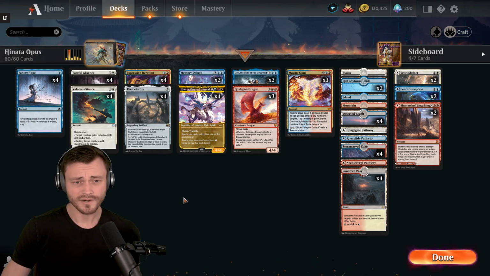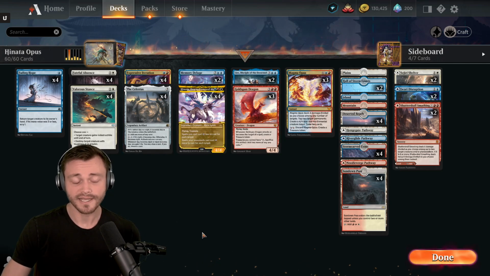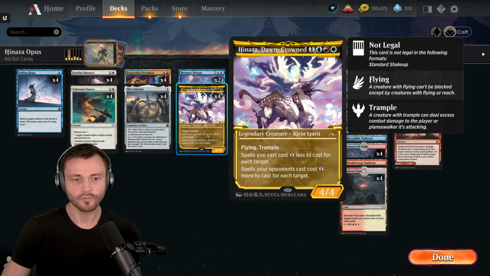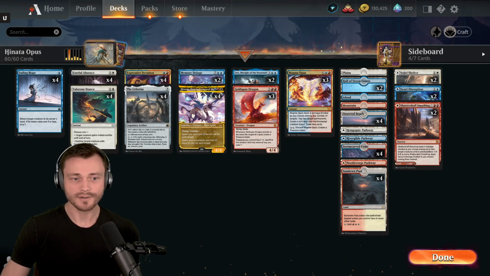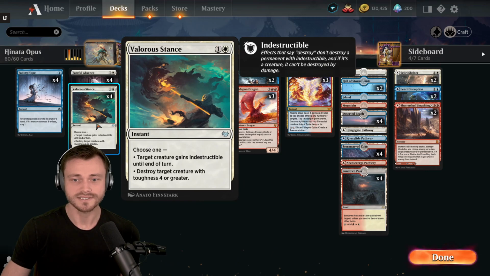Towards that end, we're running 4 copies of the Celeste. It seems like a lot, but that ramp on turn 3 is crucial because it allows you to play HINATA on turn 4 and have 1 mana open to protect it either with Fading Hope or even with Valorous Stance, because HINATA does reduce the cost of targeted spells, so Valorous Stance goes down to 1.